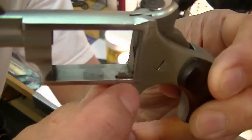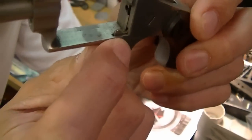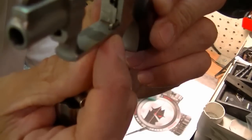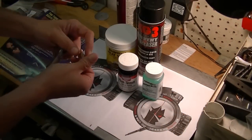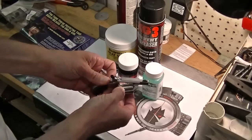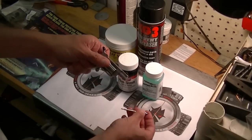For most revolvers you're centered up here on your lug — this is what's responsible for keeping the cylinder from turning once you're pulling the trigger. This one is actually offset, and it's offset to the right-hand side, which gets in the way when you're trying to remove the cylinder from the left-hand side. So I found it tends to work better if you have it in half cock and roll it in from the right-hand side.